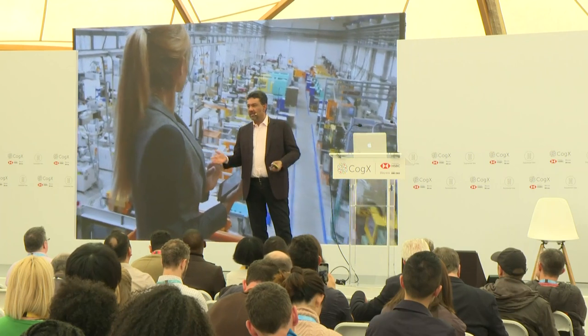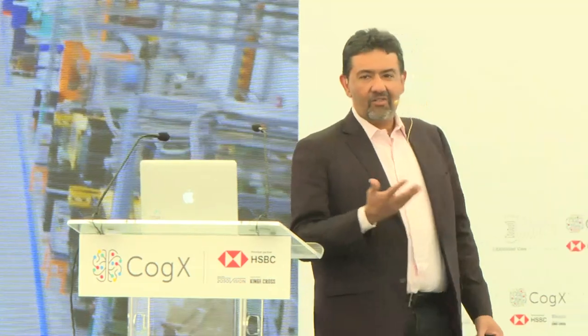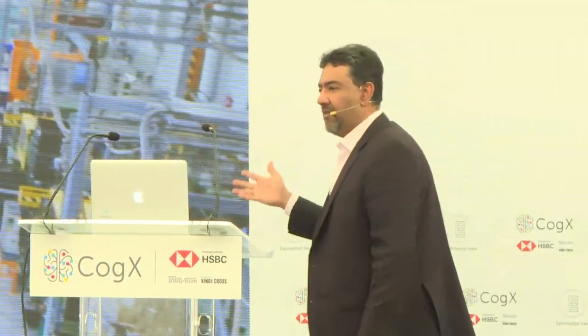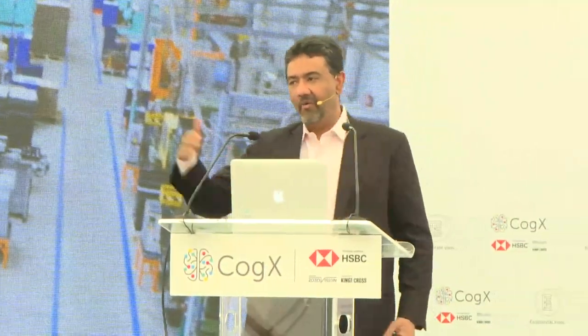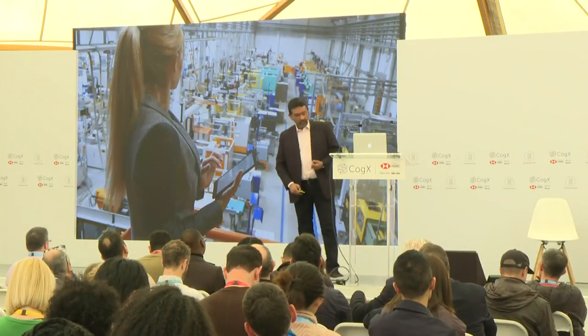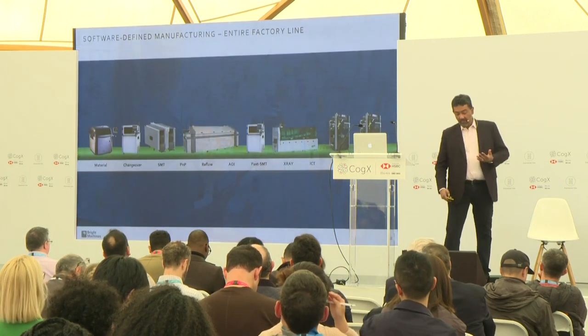and improving production lines. Again, the simple way to understand this is you hear about self-driving cars. Cars watch an obstacle, they respond to it, and they keep going. This is effectively a self-driving production line. It is what we would say is the first step towards an autonomous production line, one where you basically have one person putting in materials at the end and one person at the other end collecting the finished product, but software running the entire system and dynamically configuring the system for success. And that's what AI lets us do, and this is what software-defined manufacturing truly enables.